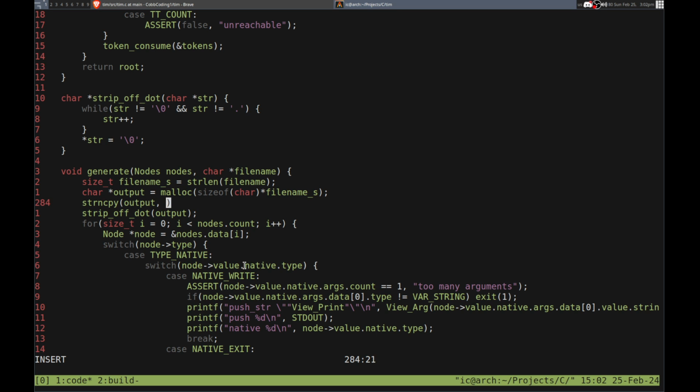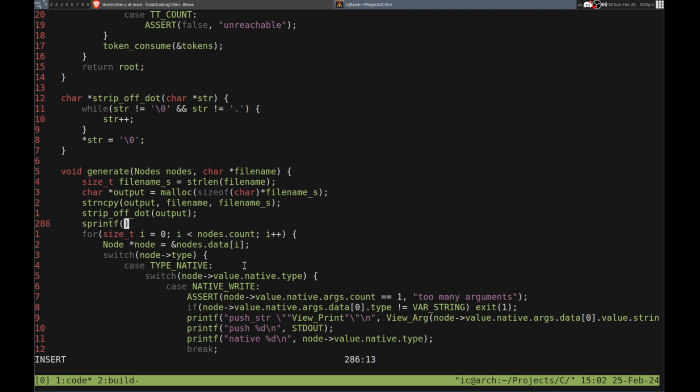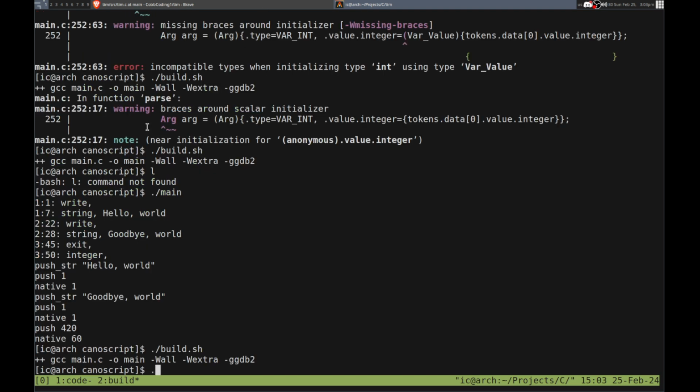Yeah, so into output we want file name and file name size. Okay. Then we want to pass that, and then we want to string f into that, right? So I think that'll work. This is probably a function as well. It's an and function. But let's see how that looks.